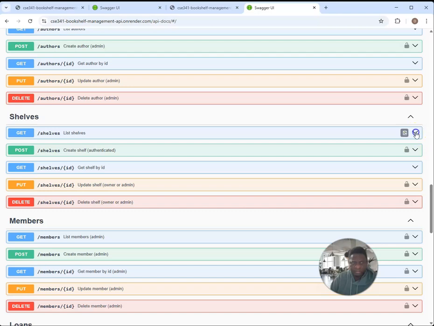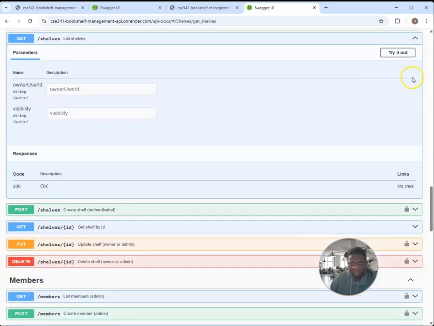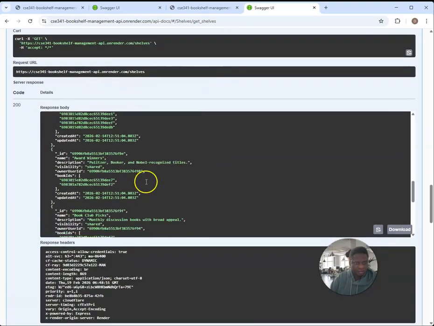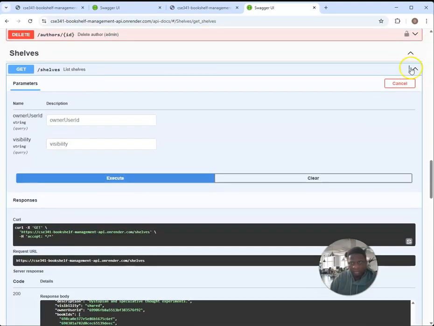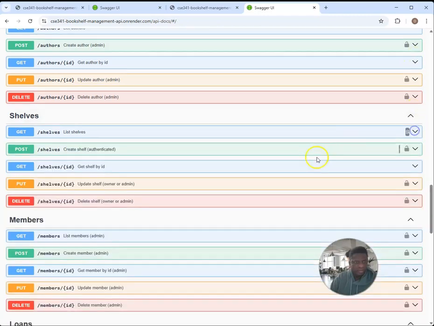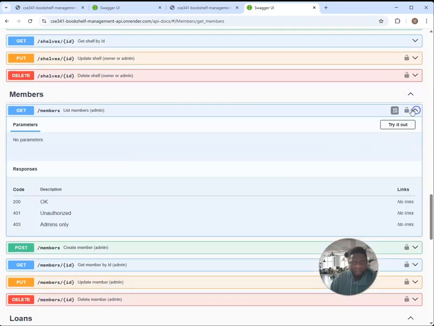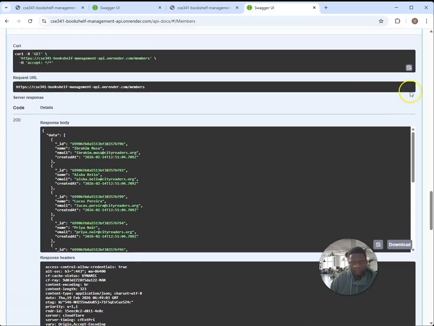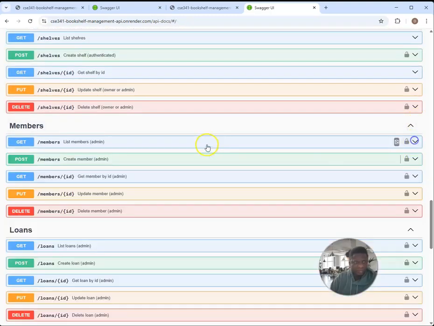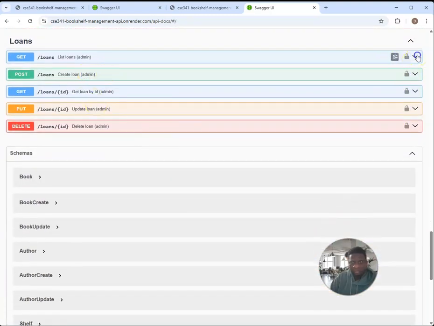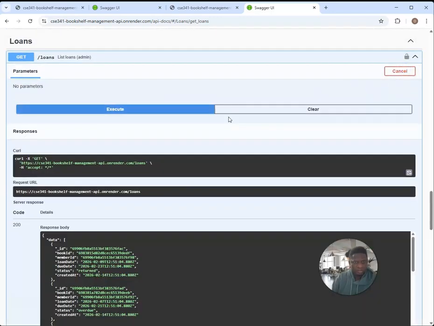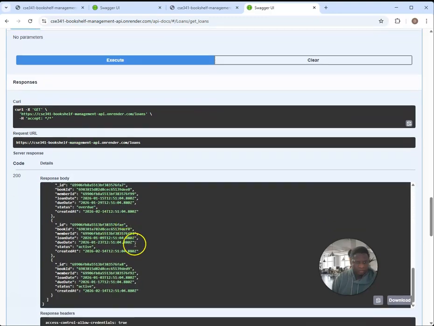And I can also try for shelf and see the list, and so is for member, and of course loan. Okay, you can see it's also seeded.